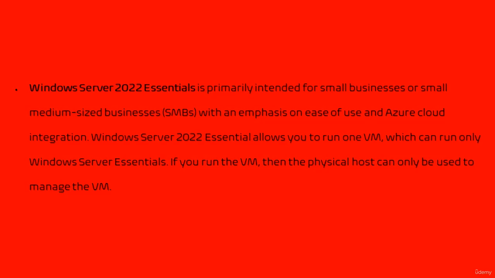Windows Server 2022 Essentials is primarily intended for small businesses or small to medium-sized businesses, SMBs, with an emphasis on ease of use and Azure cloud integration. Windows Server 2022 Essentials allows you to run one VM, which can run only Windows Server Essentials. Okay? So if you run the VM, then the physical host can only be used to manage the VM. The Windows Server 2022 Data Center and Standard Editions will also provide support for running containers, and you can run an unlimited number of containers on those 2 editions.